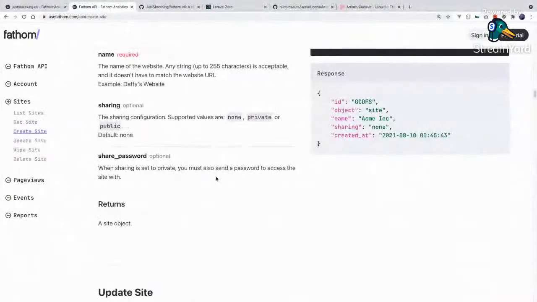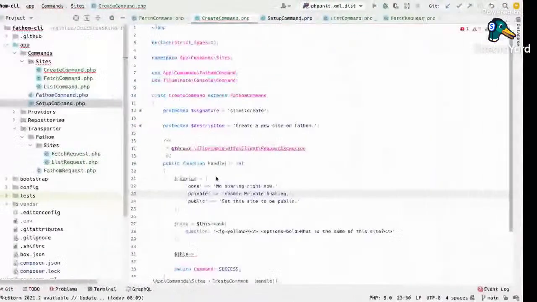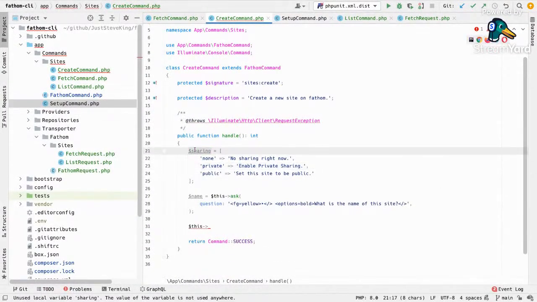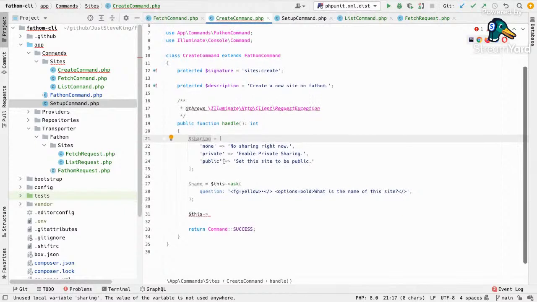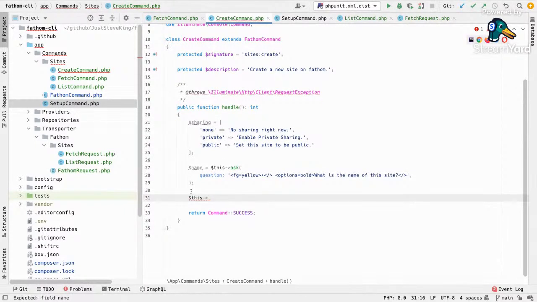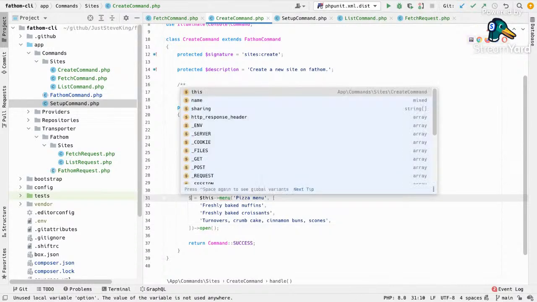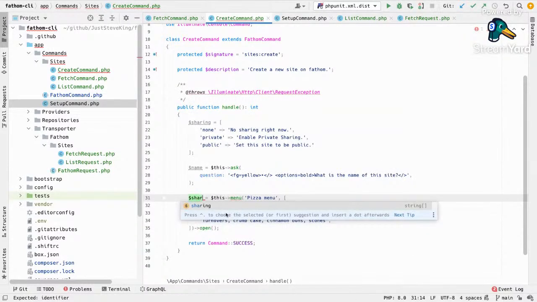So then we've got this optional share password. What we're going to do is we're going to text this and ask another question if we need to, basically. So we get the name, and then we're going to say, cool, bang, give an option. We're going to go share.